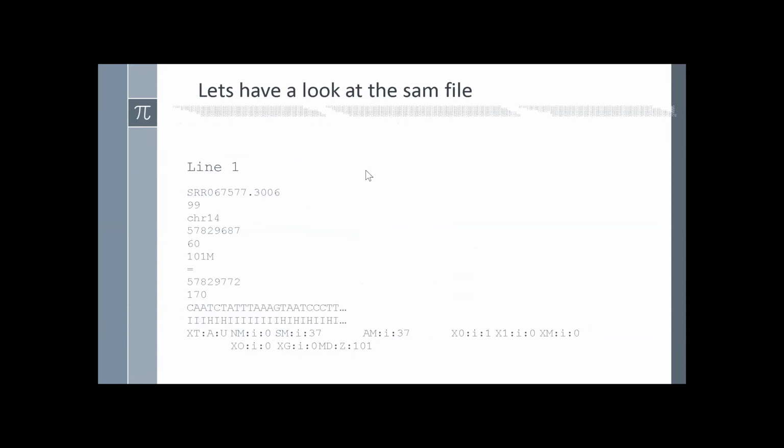Okay, so going back to the SAM file, what are the values we have in a given line in the SAM file? We can start thinking of the SAM line as basically being a class, and the SAM line holds data from a line in a SAM file. These are different attributes we can have. We can have samline.readID, because this first field is actually just the identifier of the read. Samline.flag, and that's just the flag score. Samline.chromosome.